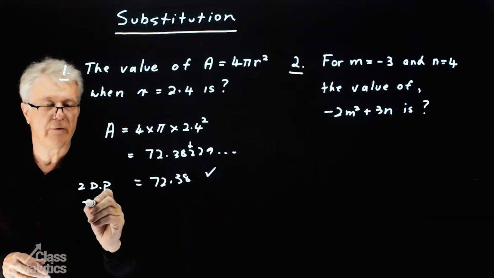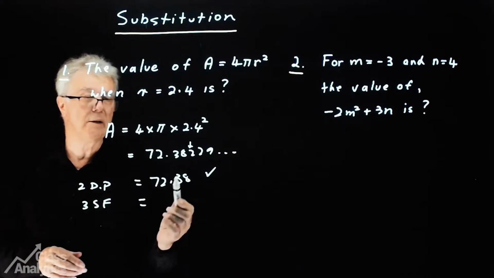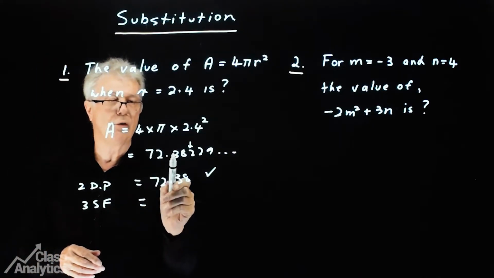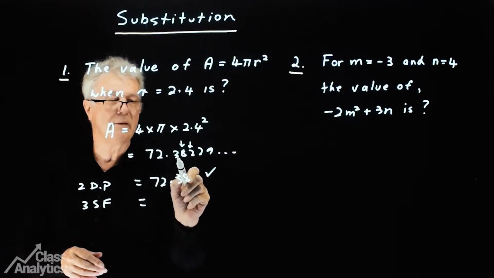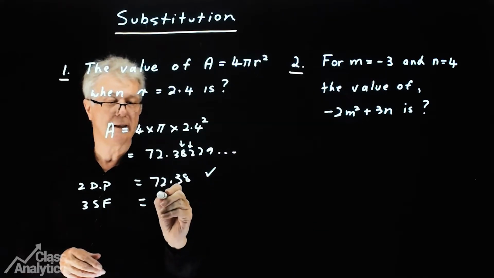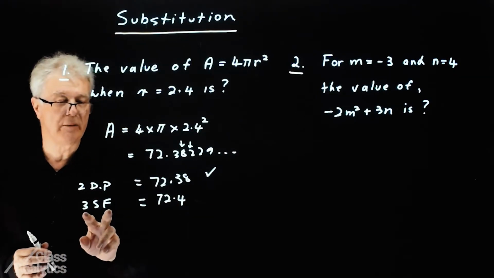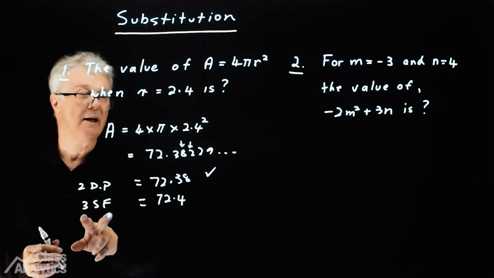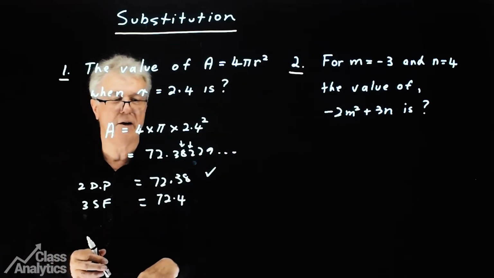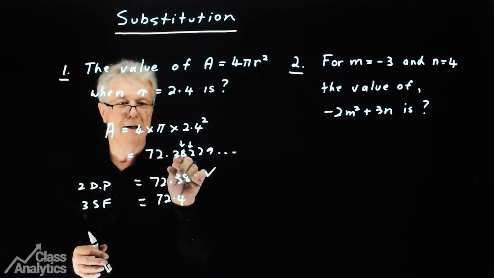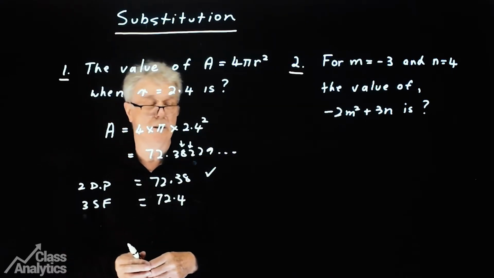Now 3 significant figures, 3 sig figs, the answer would be equal to, now we go 1, 2, 3 to there. Look at this one, it's an 8. So I'll have to add 1 onto that. So that's 72.4. Now the problem is, a lot of people see 3 sig figs, they take it over here and get the answer wrong, obviously. So it's a tiny point, but it's a shame to lose the mark in such an easy question. And it would be a 1 mark question.